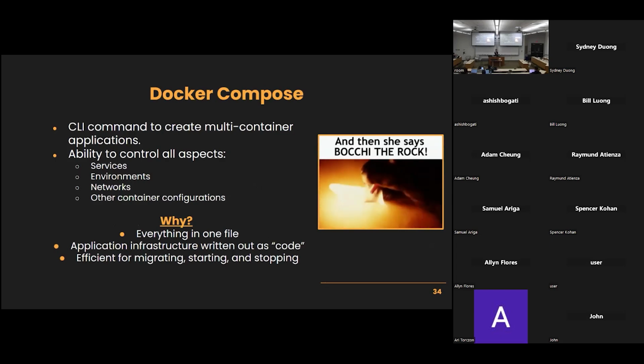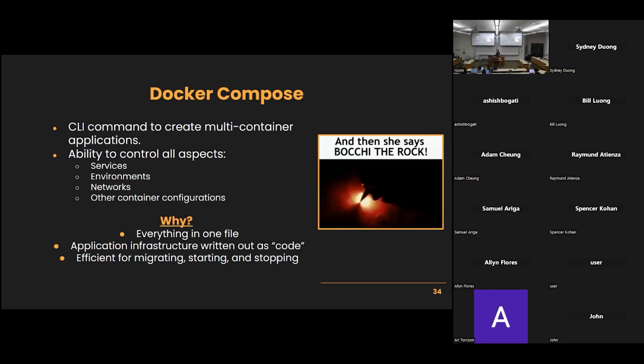So we have Docker Compose. First of all, Docker Compose is a command that you can use. That command is used to create multi-container applications. You'll see later, but just think about, what if I have 10 containers, right?